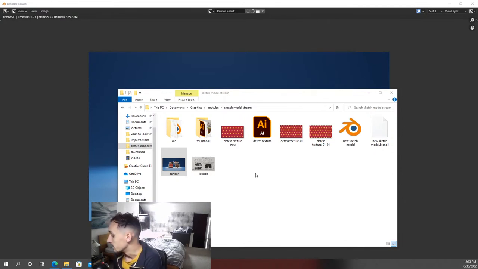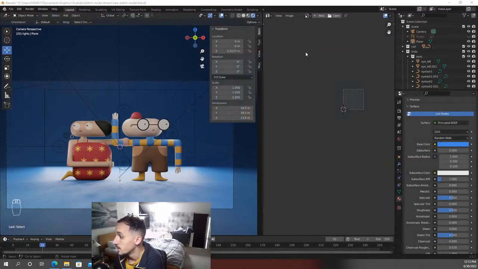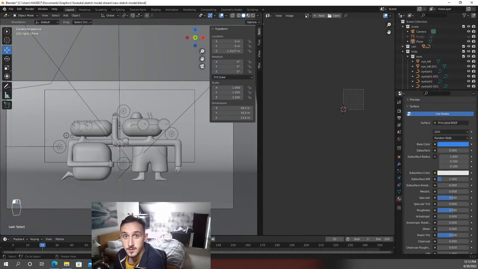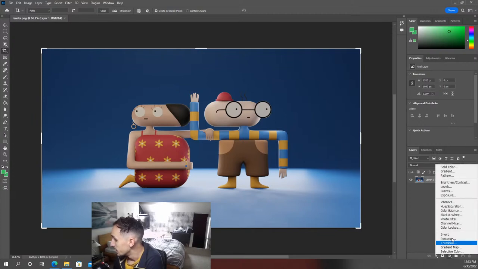Now, I'm not amazing with Photoshop, so all I'm going to be doing is changing the brightness, contrast, and saturation. But it can do quite a lot, just getting those right. Got it open here, so I'm just going to come out of rendered view so that my computer doesn't completely explode. Add an adjustment layer.